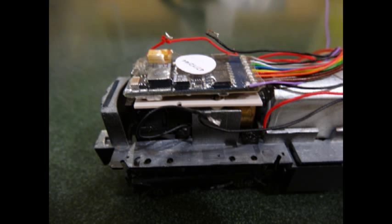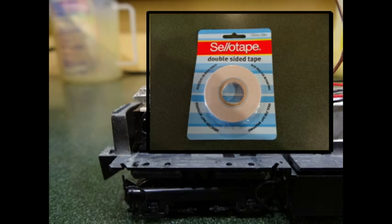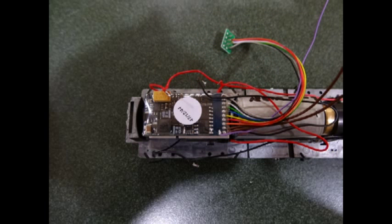Normally I use black double-sided tape for decoders, the foam type tape. But because clearances are so tight in this locomotive, I decided to use the double-sided photo mounting tape which I bought from Woolworths. Just fix the decoder in place, wires facing forward, using a bit of this tape.